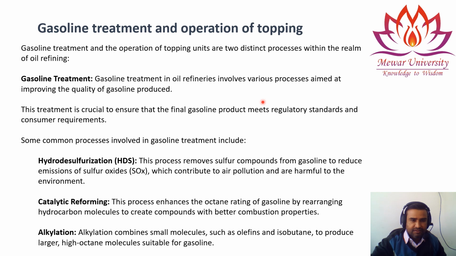So in this lecture we will study gasoline treatment and the operation of topping units. These are two distinct processes within the realm of oil refining. Gasoline treatment in the oil refinery involves various processes aimed at improving the quality of the gasoline produced. This treatment is crucial to ensure that the final gasoline product meets regulatory standards and consumer requirements.